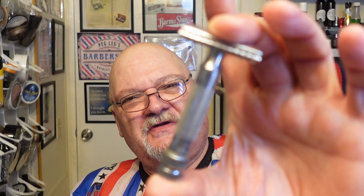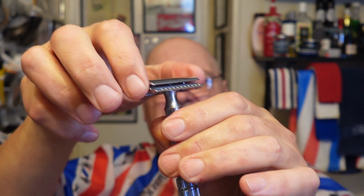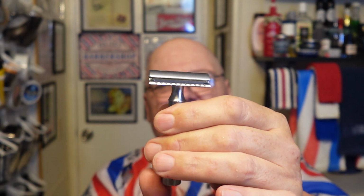Okay, today's razor. Something I haven't used in probably over a year. Merkur 34C, which we all know is a two-piece. This unscrews from the bottom. The top comes off. Well, there we go. See? And the blade fits right on there. Tighten it up. Today's blade is an L01.